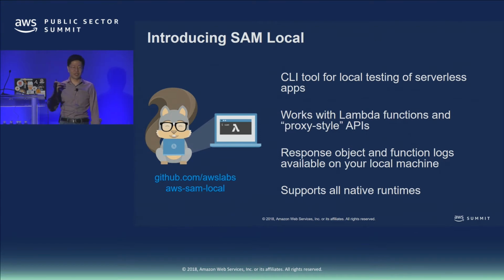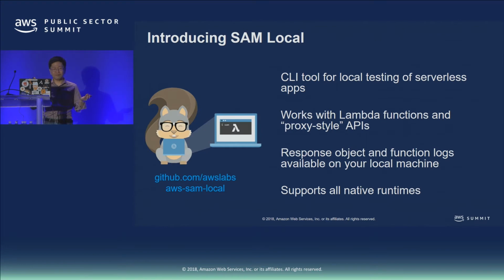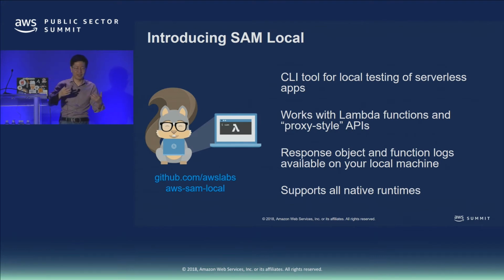We also have something called SAM local. A lot of times you start developing, you want to test it. Upload it to the cloud, yeah, it's nice. Sometimes it takes a few seconds. You have to refresh, and you want to test it. SAM local allows you to test your Lambda function, API gateway, and even DynamoDB locally. So you can have a local stack running on your laptop. Then when you're ready, you just run it. It sends your event to the local container, and it comes back. So it's running on a local container. It's Docker-based.